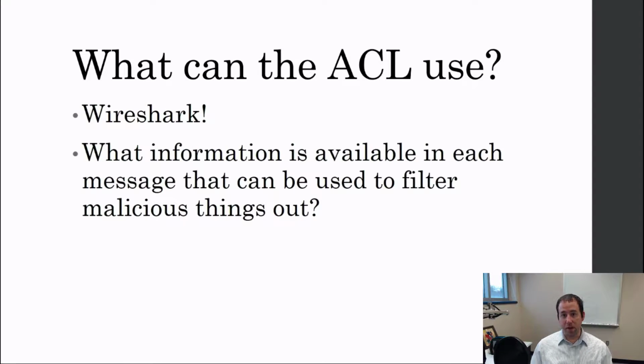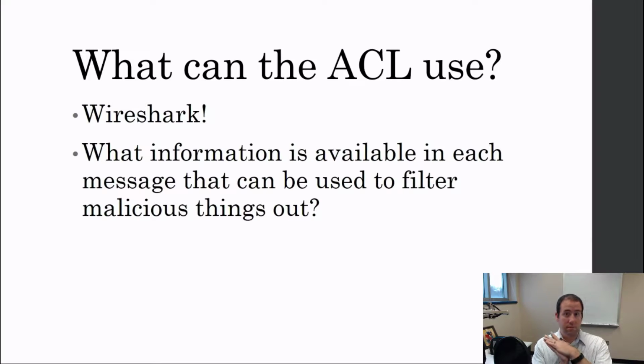So what kinds of information can the access control list use to filter on a network? Well, there's a lot of things. If you look at Wireshark, if you look at a network capture, you've got all of that information, and a firewall can look at any of it. TCP ports, source and destination. Is it TCP or UDP? Is it HTTP traffic? What type of protocol is it using? Is it secured or unsecured? Is it encrypted? Is it DNS?